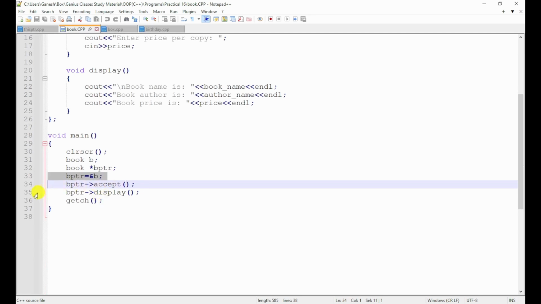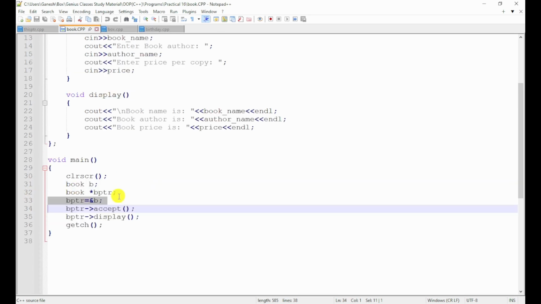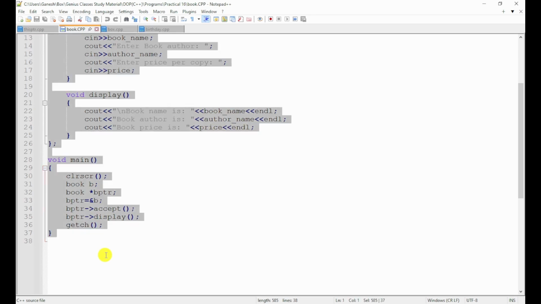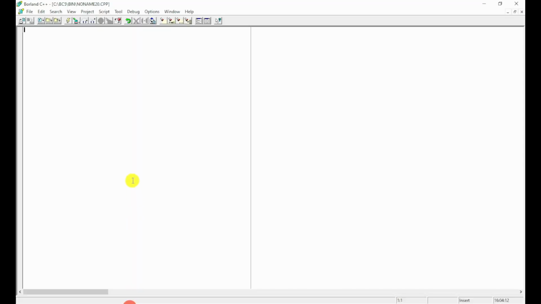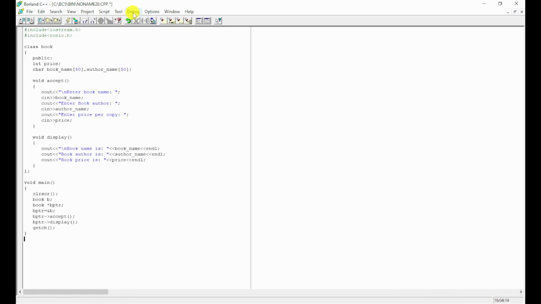Then after that I am calling the display method using the same arrow operator. So bptr arrow display will call the display method and display the book name, author and price that we have entered. Finally getch is there to hold the output screen, and the main function is closed here, and the program is also ended. So selecting all, copying the code, going to the compiler and pasting the code.